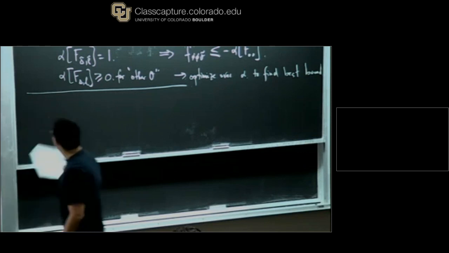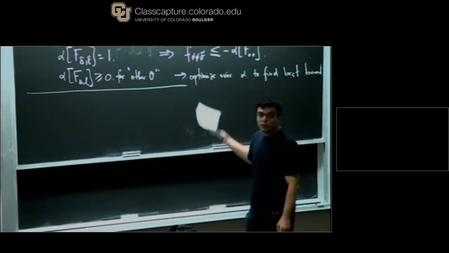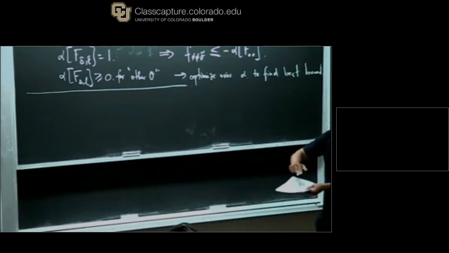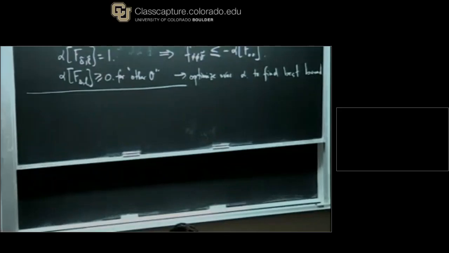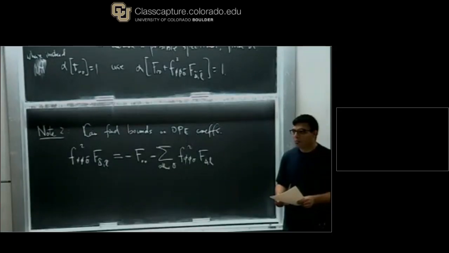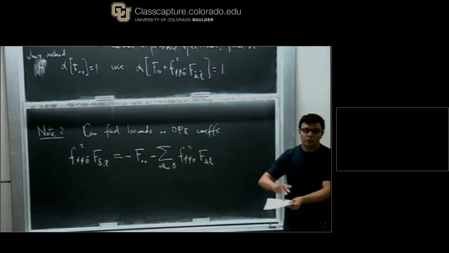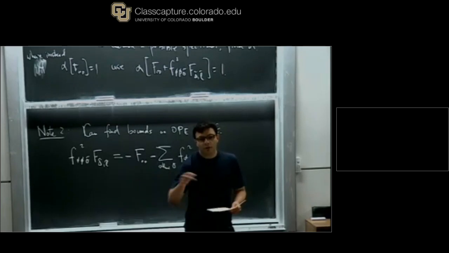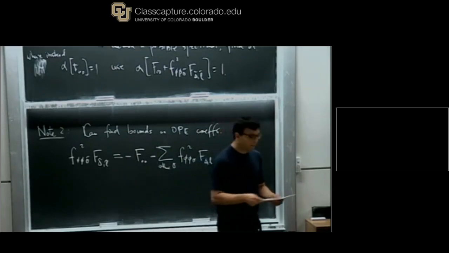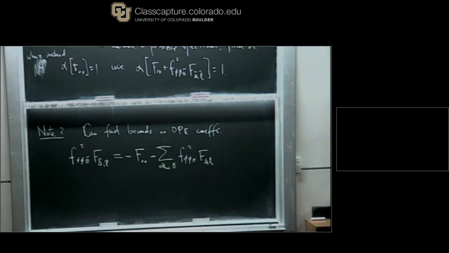It's possible to also get, this way of doing it, you get an upper bound. It's also possible, if there's a gap above this operator O tilde, then it's also possible to get a lower bound on this OPE coefficient. Yeah, you have to know the gap. So for example, in supersymmetric theories, if there are some representations that are protected and they're completely isolated, sometimes completely isolated from the continuum of representations, for those OPE coefficients, you can find upper and lower bounds. Okay, so some generalizations.